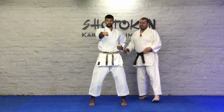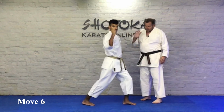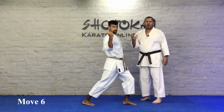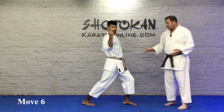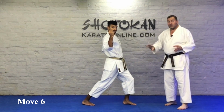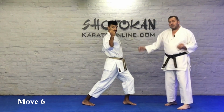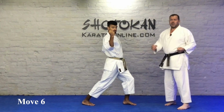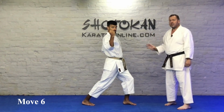So Sensei, could you just pull the arm back? And then from here, watch Sensei. And this is when the body starts to work on the block, not before. So try and get the timing right. From here, Sensei's going to dynamically, even slowly, use the hips, use his legs to drive the punch. Not just going to twist and then just the arm comes out. He's using the whole body.